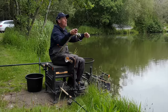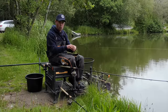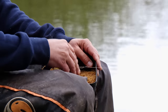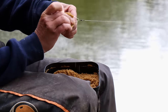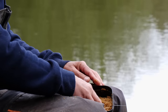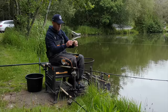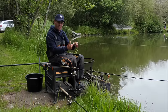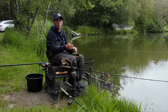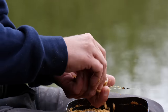So when it comes to filling our feeder up, what's important, and what I don't want to be doing, is filling my feeder up and compressing, squeezing it like so, giving it a good squeeze and thinking, oh, I've got some more room to get some more bait in that, then squeezing it again. Because what that's going to do is put my bait under two or three different compressions, so when it comes to trying to strike my bait out, I'm going to struggle to get it out of the feeder. So you can see I'm going to struggle to get it out of the feeder with my thumb.